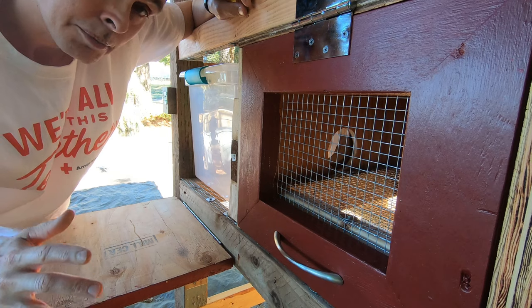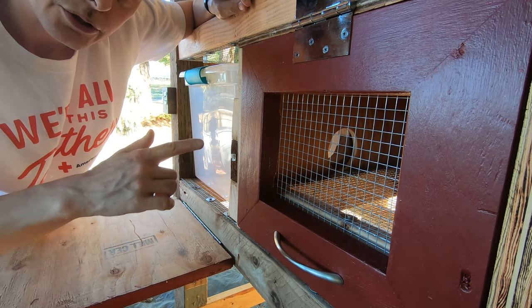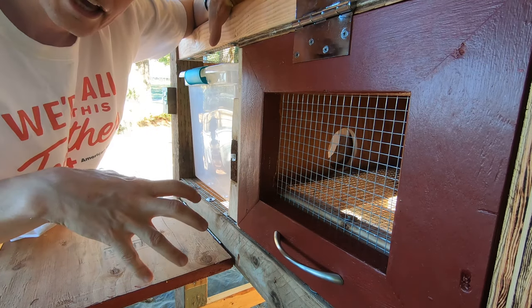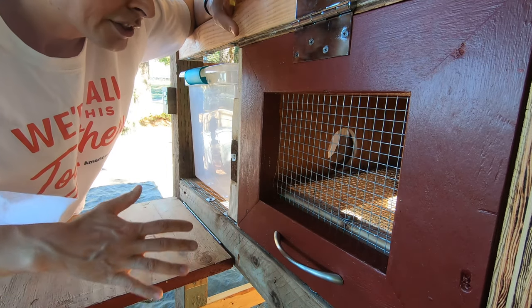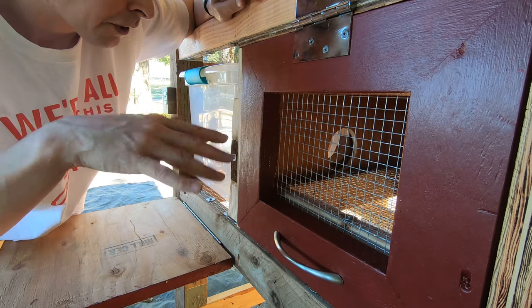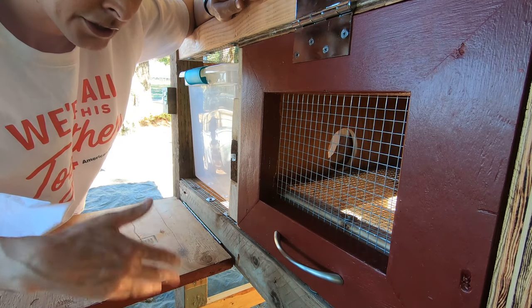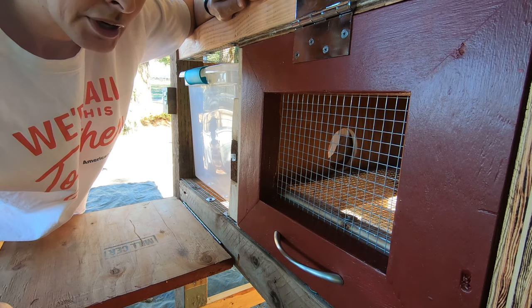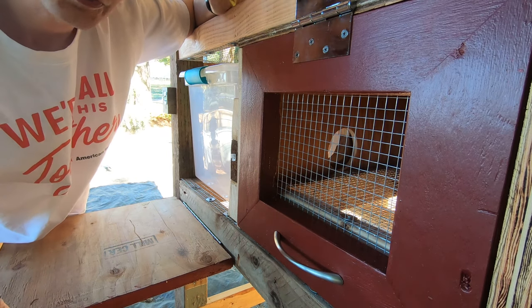Incidentally, we highly recommend going with the electric chick warmer rather than a heat lamp. A heat lamp is kind of a fire hazard. If it were to fall into the pine shavings, it's so hot it could create a fire. And a lot of people raise these chicks in their house, so you could have a house fire.